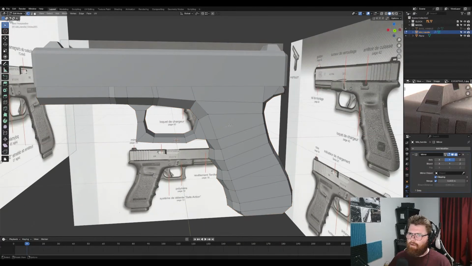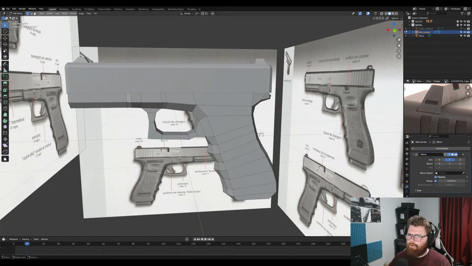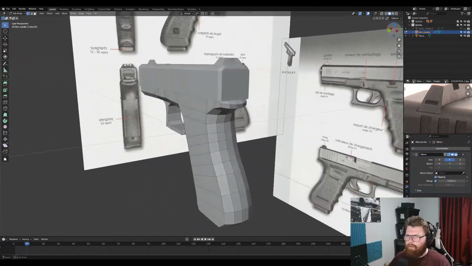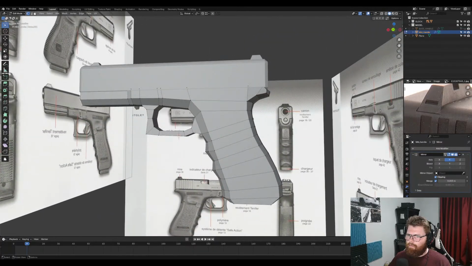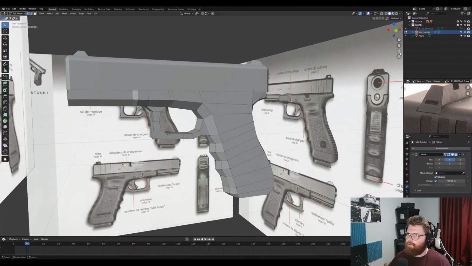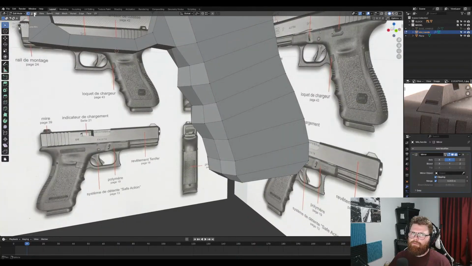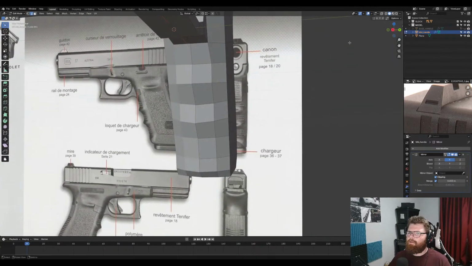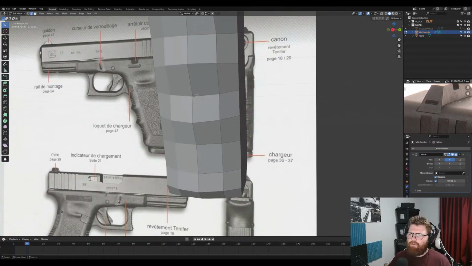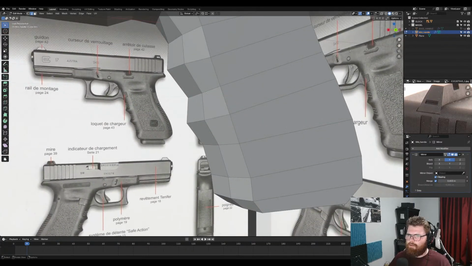All right, so now we're gonna add more detail to this, especially towards the finger guard and the handle itself. So now we're gonna get a bit more, really more intricate in here. So what we can go for to make this more interesting and use different techniques is use the boolean modifier just to flatten this area. Like we can see, it still holds its curve, but it's kind of flattened. It kind of turns a bit more flat in here.